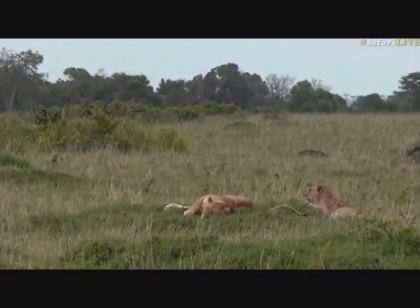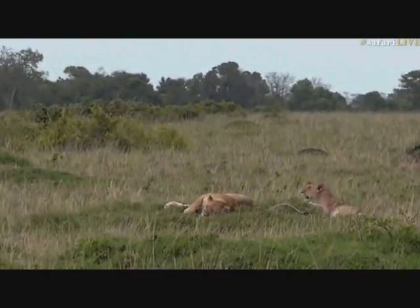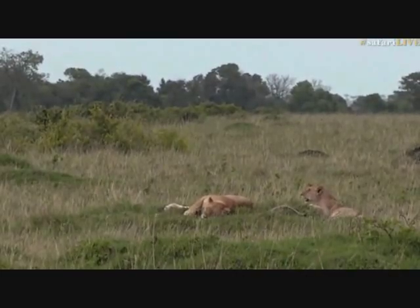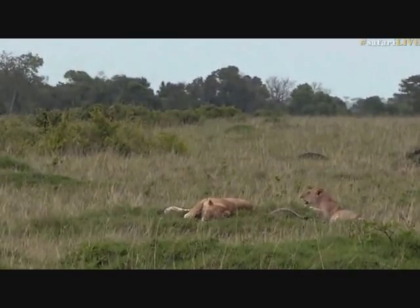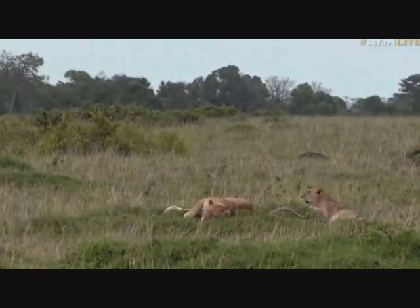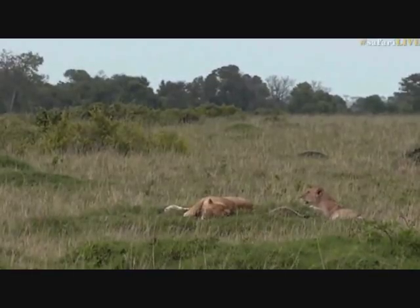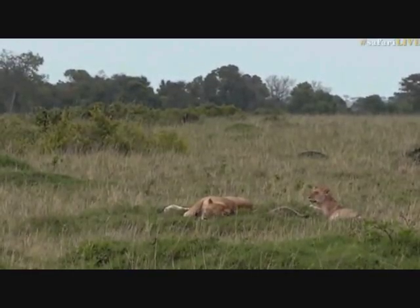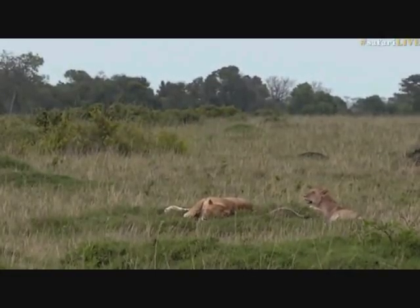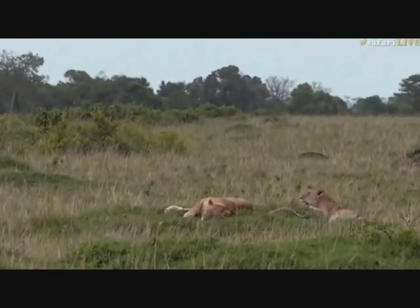Who knows? So I will definitely be coming along this road and just exploring, and then hopefully they move closer to the road so we can see them, because they're quite far away now. And then we can start putting two and two together and figure out who exactly we have been seeing, because I'm now stumped. I mean, I've seen at least 6 or 7 adult lionesses. We've seen 2 big males and a number of cubs of varying ages. So it's a tough one. It's quite a difficult thing to try and figure out.